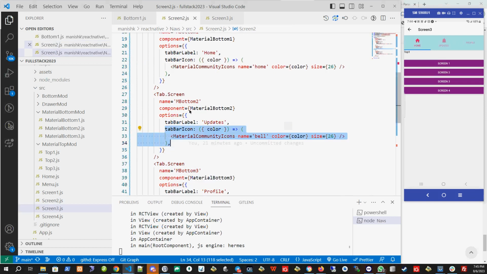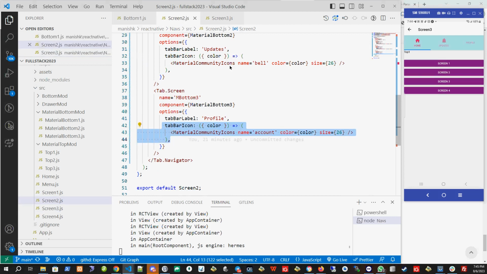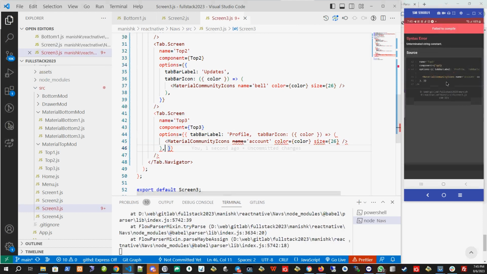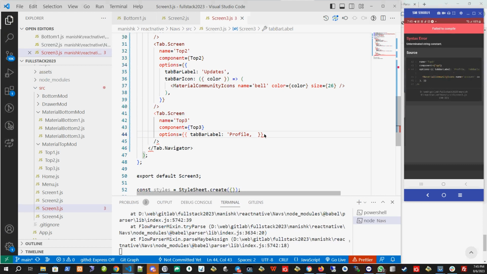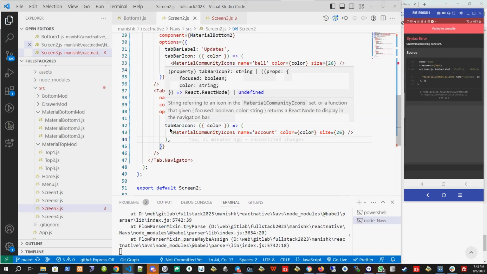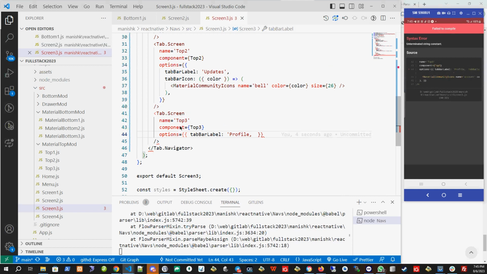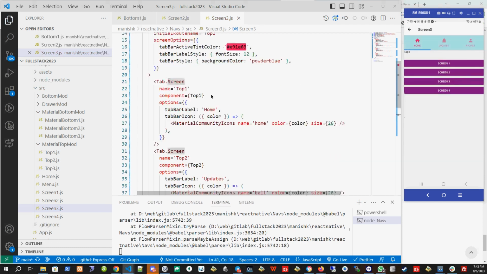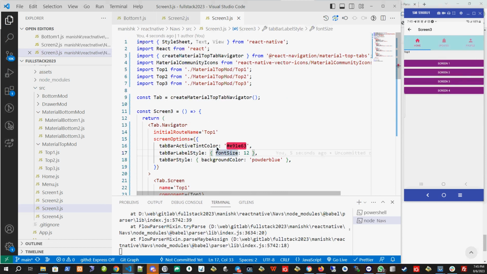We got the second one's icon, and the third one is this one. Oh man, something is wrong. Okay, the third one. I see the color is this one. I don't like this, so white color is fine.